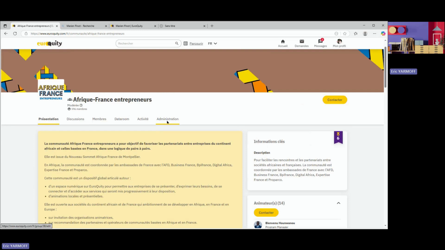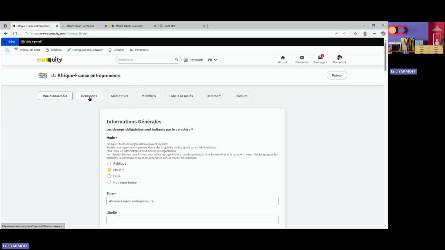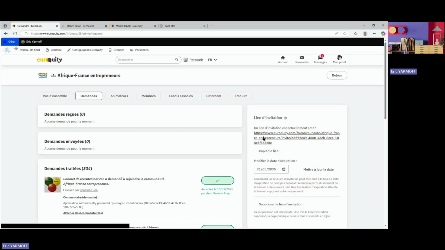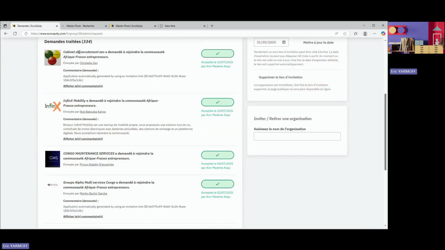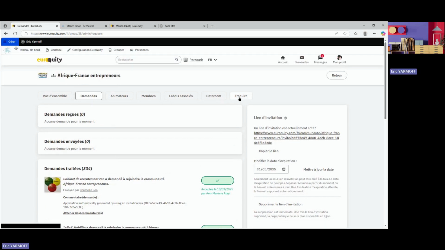Now, again, you can create a link, and this one has already a link created. And I will show you what that looks like. You would then get a link that looks something like this that you can then send to everyone, and then you will then see which people have joined via that link. And again, you can remove people at any time.